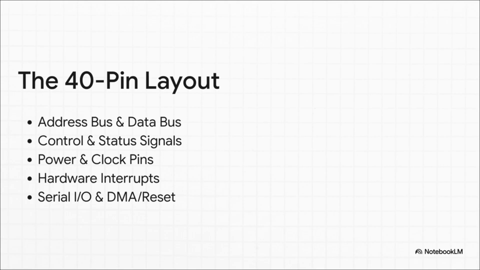So how does this chip actually communicate with the outside world? Through its 40-pin layout. Now listen closely. My number 1 rule here is purpose over pins. Please do not try to blindly memorize 40 individual pin numbers. No way. Instead, group them logically by what they actually do. We have pins for addresses and data, and that includes that really clever multiplexed AD0 to AD7 bus, which saves a ton of physical space. We have control signals like read and write, power and clock signals, hardware interrupts, and serial I/O. If you just focus on understanding these functional groups, the whole pin diagram just kind of makes total sense.